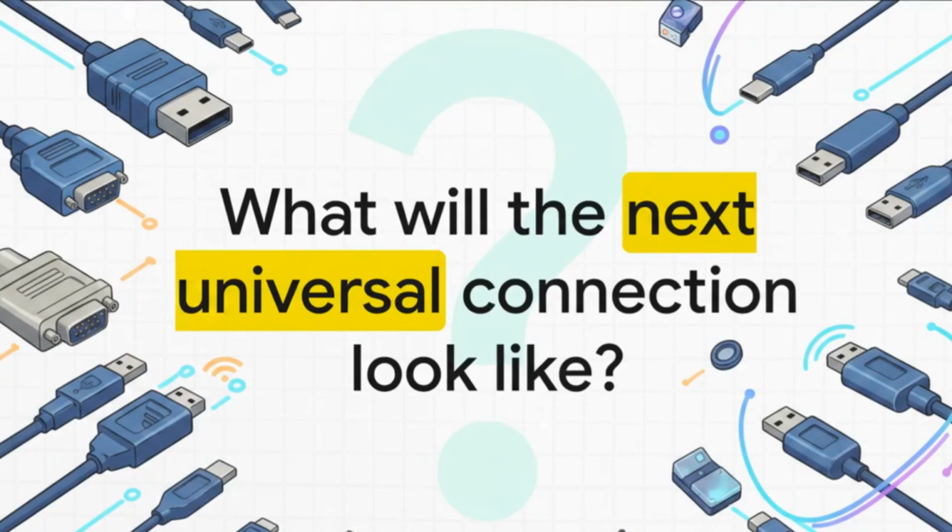As we wrap up this explainer, I want to leave you with a bit of a provocative thought. We've transitioned from those super bulky 15-pin analog connectors to incredibly sleek, reversible ports that can literally handle massive data, power, and high-def video all at the exact same time. So, as our devices just keep shrinking and going more and more wireless, what in the world will the physical hardware gateways of tomorrow actually look like? Will we even have them?